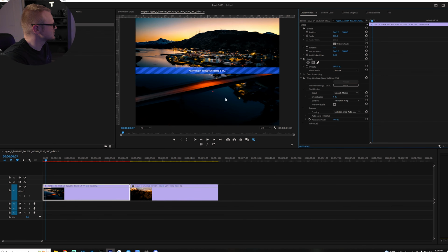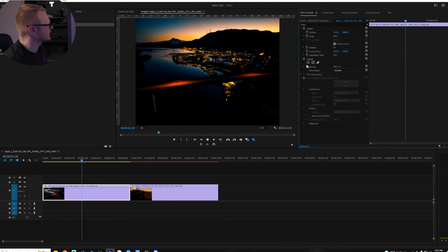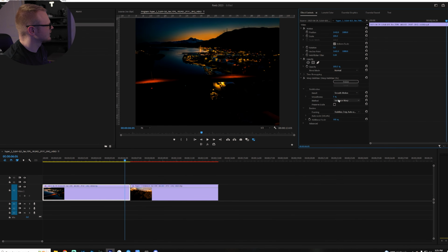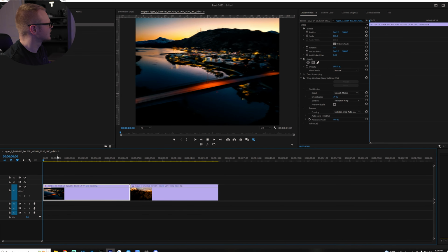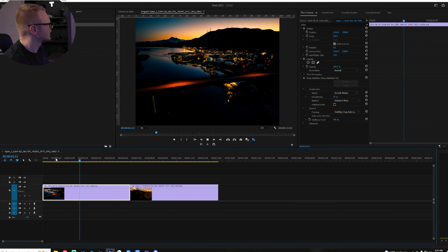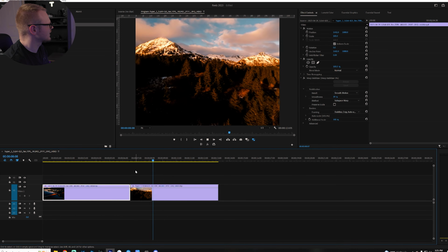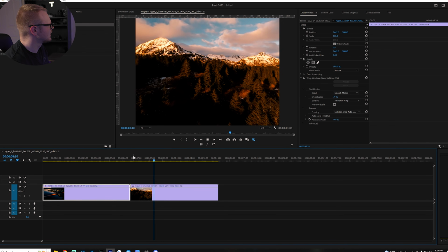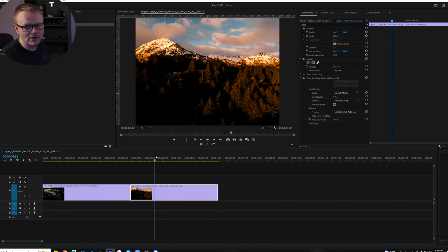So I think 5% usually works pretty good. We'll see, this one was really shaky. And we might as well start this one too. This is without stabilization. You can see it's pretty bouncy. This is with stabilization. A lot better. We can even try 20% to see if I like it more. I think 20% works pretty good for that one. This is the 5%. Man, that looks good. I'm pretty happy with them.